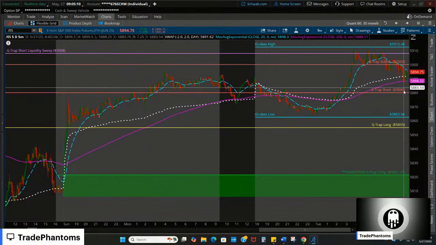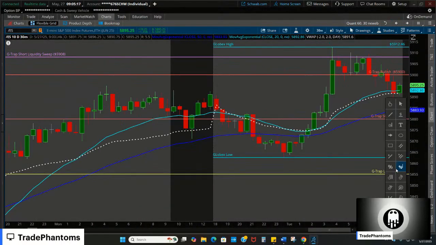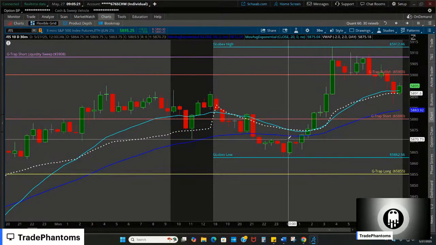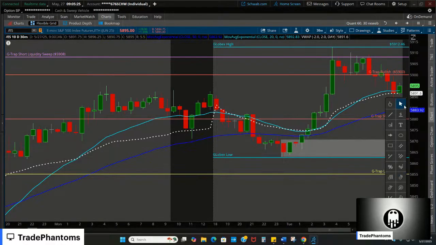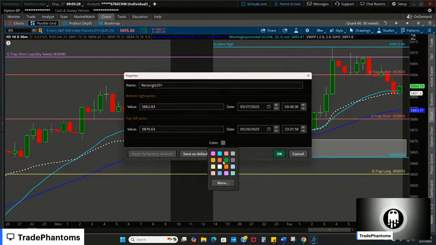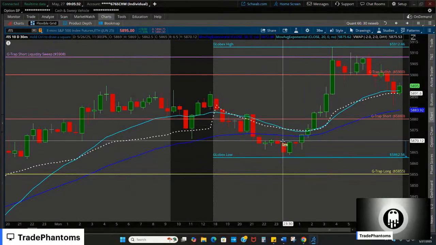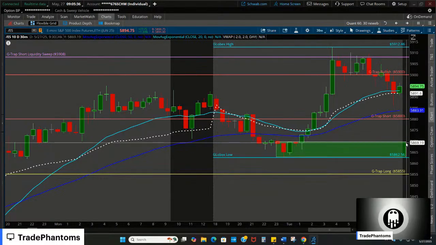Okay, and of course, we might not break the Globex low, so we do have some smaller time frame demand levels. We want to be careful with these because they're inside of the Globex session, but we could reference these bottom levels, the lower end of the Globex. So you could reference that a bit more aggressive. But if you're trained up, you're looking for it to come in about the 58, 70 handle, call it.